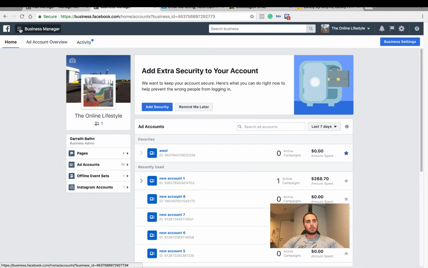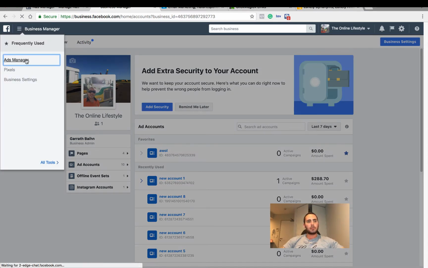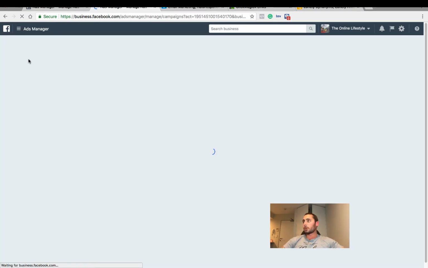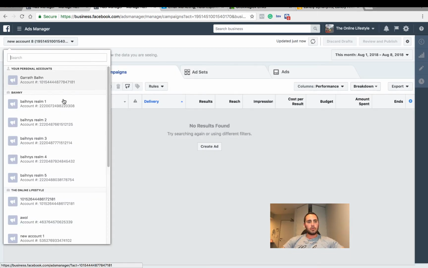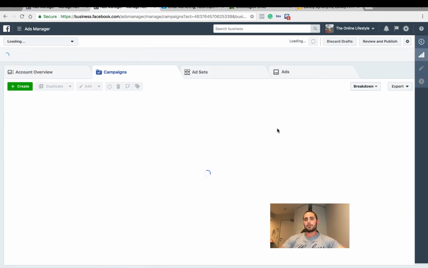So you just go up to your 3 lines, go to Ad Manager. Go to the little drop down box and go to the ad account that you want. If you've only got one ad account for now, as soon as you spend $50 to $100, Facebook changes it all the time, you should be able to open 5 more. If you haven't opened 5 more yet, go and do it straight away, just in case you get one shut down, you can just use one of the other ones. It's all good. So pick an ad account.